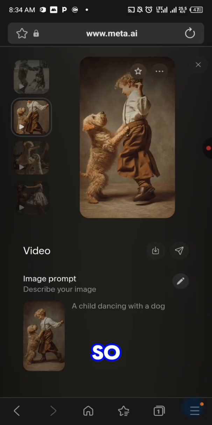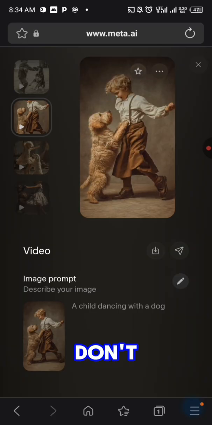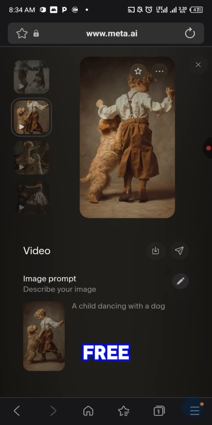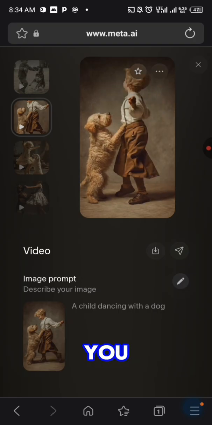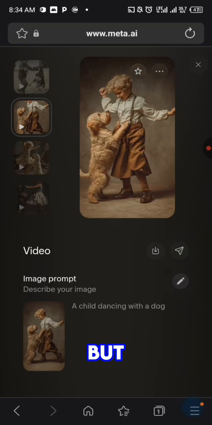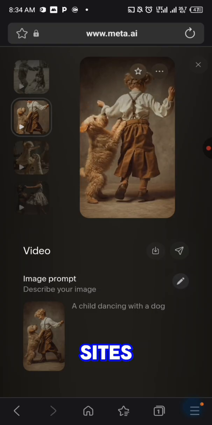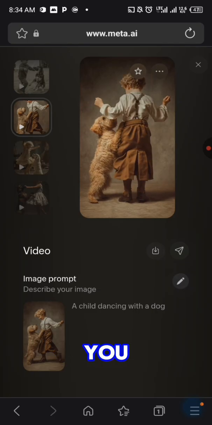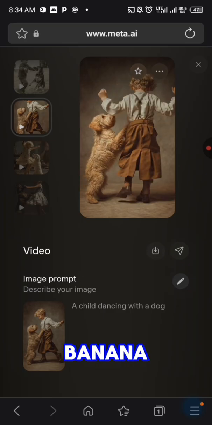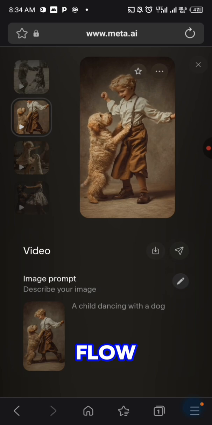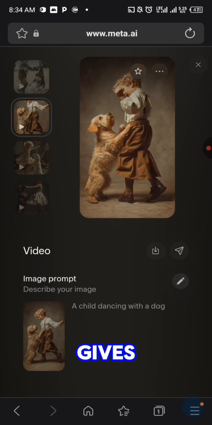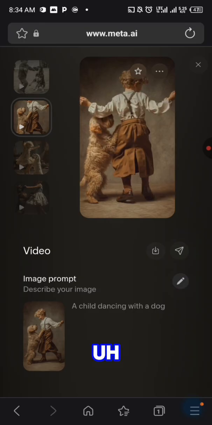Okay. So guys, don't be sad that Grok is out now. You can no longer use this for free. Although if you have the funds, it's still good to buy the pro version. But there are a lot of apps or sites that can actually give you images as well. There is Flow or Nano Banana. You can search for this Flow or Nano Banana. You can find it. It's still a site that gives you free images.